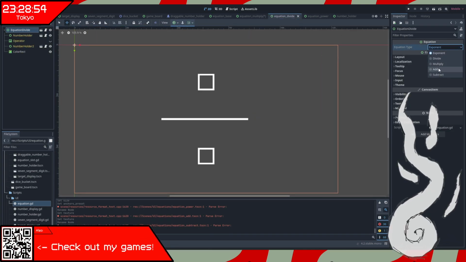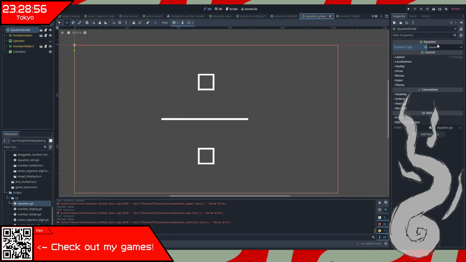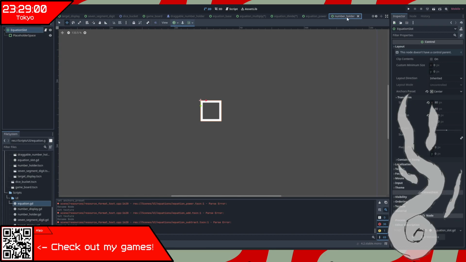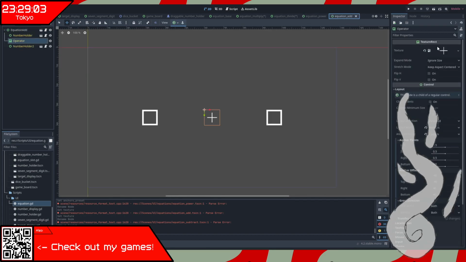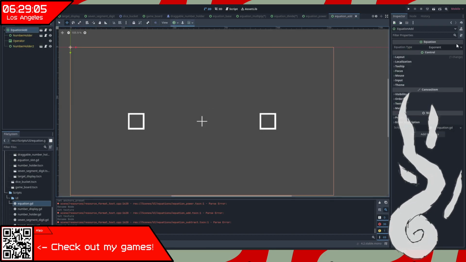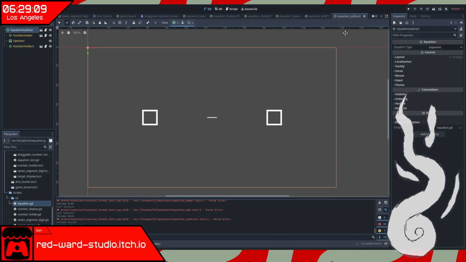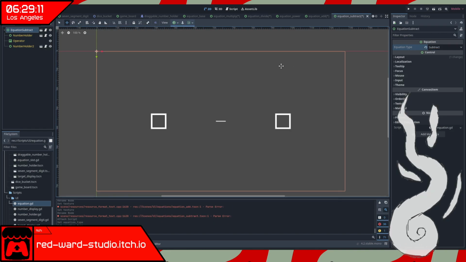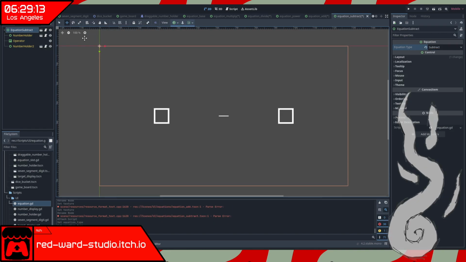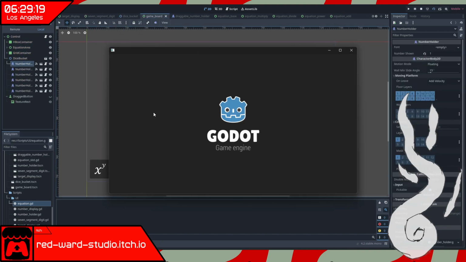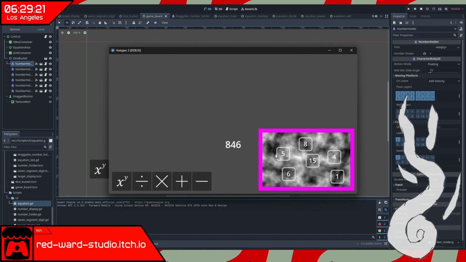This will be divide. This is exponent. Don't need that. This is addition, and finally this one is subtraction. Save, or I run the game board, which saves everything automatically.